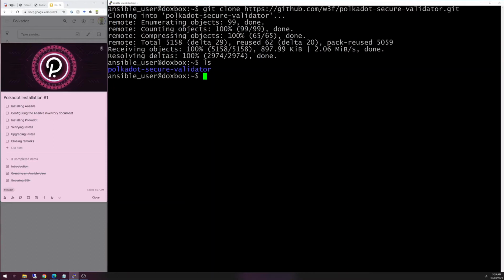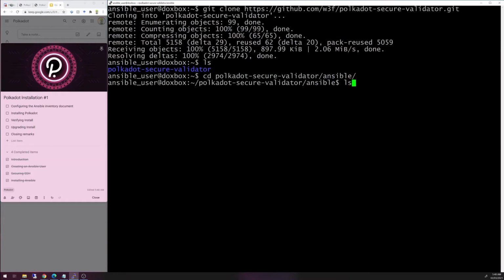What we need to do now is go to the Ansible portion of this package and do some configurations. So I'm just going on the left here and I'm going to check installing Ansible, done. To do so, we go cd polkadot, and after you type POL, you just hit tab and it finishes it for you. And then you can do ANS, tab, it finishes it for you, and you hit enter.